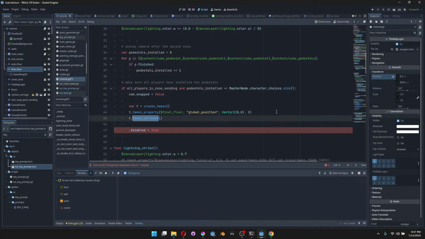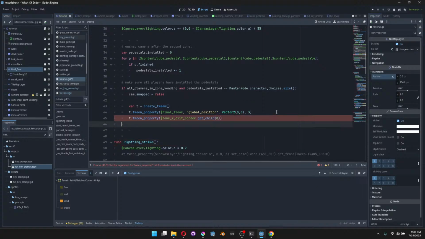Actually, it will have to be tween property because we're adjusting a property here. So this node, the property is going to be disabled. Final value true. And duration is just, I don't know if we're supposed to put any number except for 0.